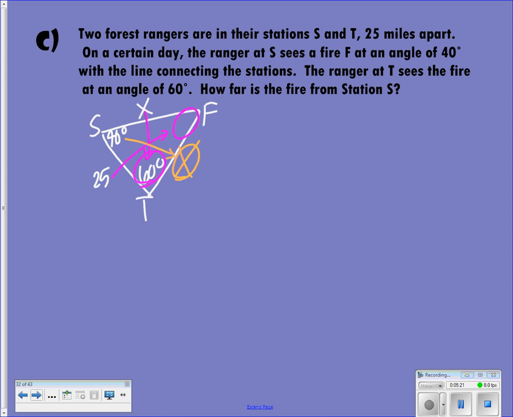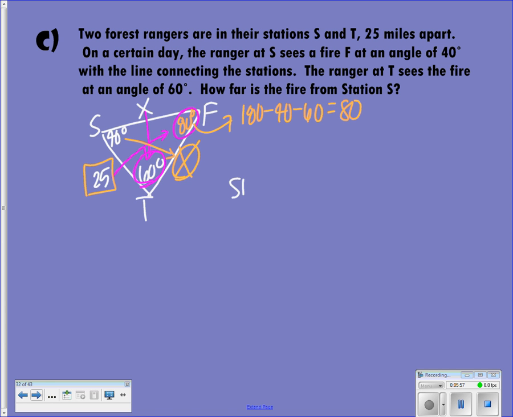But I could figure out this angle that goes with my 25 because I know that a triangle has to add up to 180, so I know that my other one is 40 and my other one is 60, so I know that angle has to be 80 degrees. Okay, so don't just assume that the two that they give you are the two that you need and that they match up. So draw your triangle, label it like they give you, and then if you have two angles, you can automatically find the third because a triangle adds up to 180. So the trickiest part about this formula is knowing how to match up your sides appropriately.